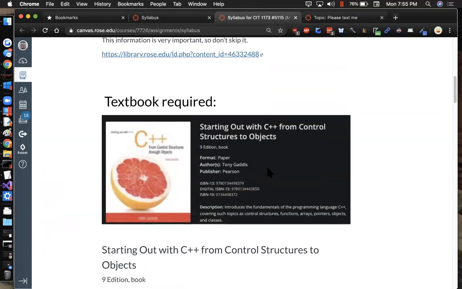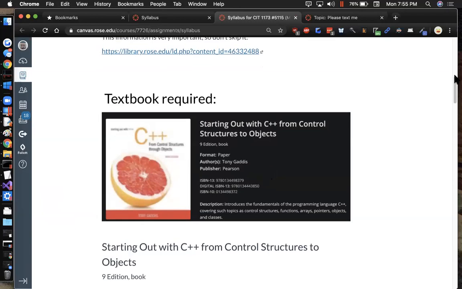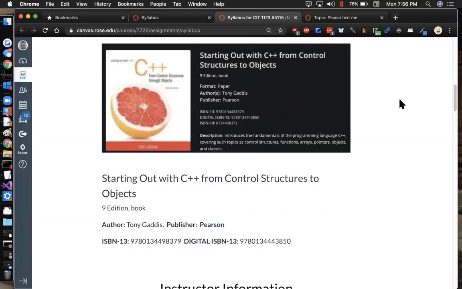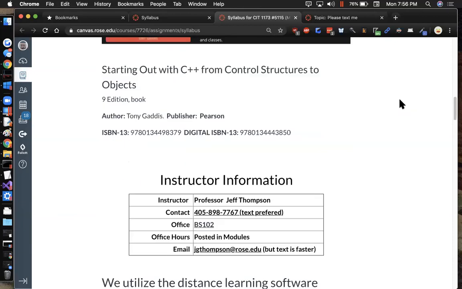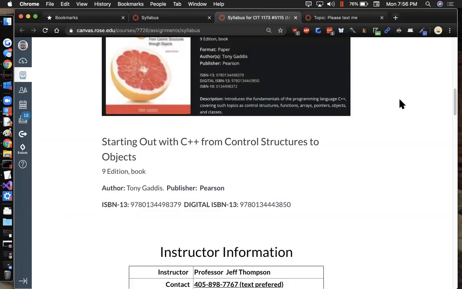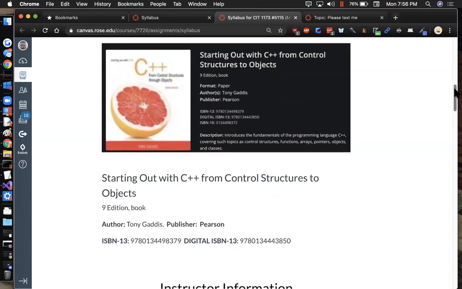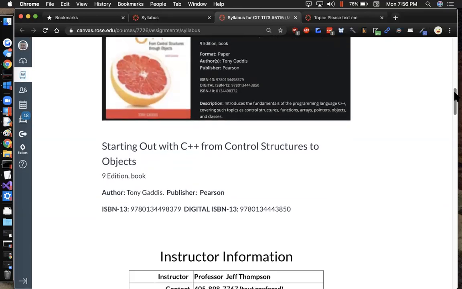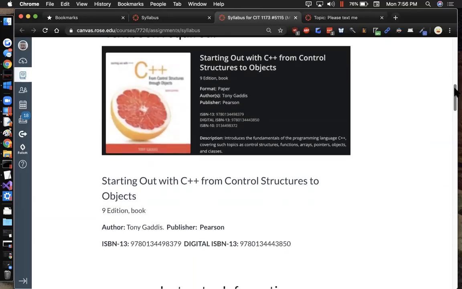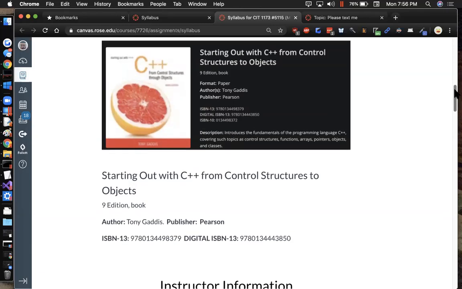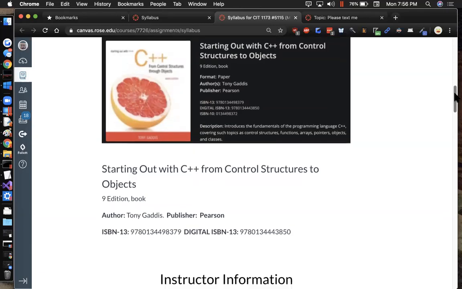Gonna need a textbook. If you have classes that are using MindTap, Canvas, CEngage, this is not a CEngage textbook. So you can get it however you want to, as a Kindle, as an ebook, whatever. I just would not rent it and then forget to give it back. If you go to the bookstore and you have the option of renting it or buying it, just remember that if you rent it and then don't give it back to them, they charge you more for it than if you'd bought it off the top of your head.